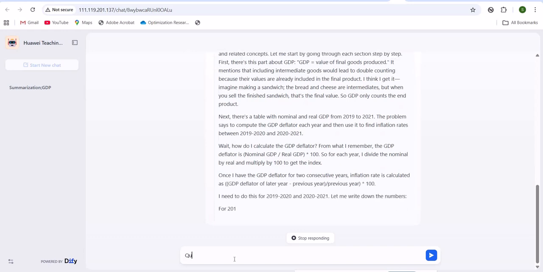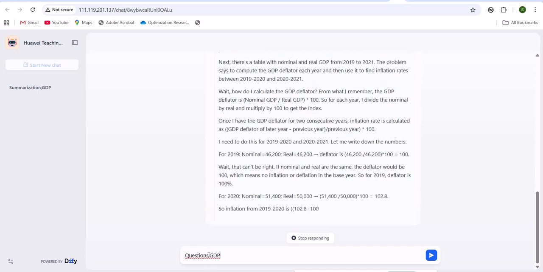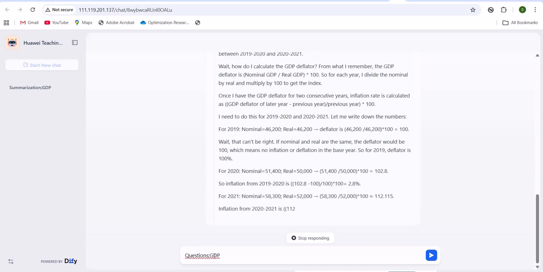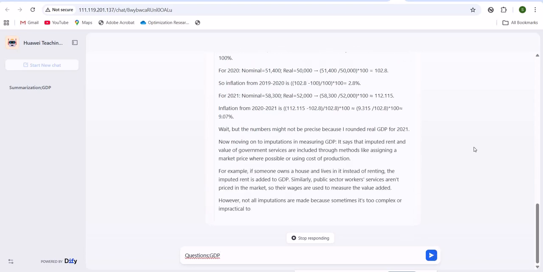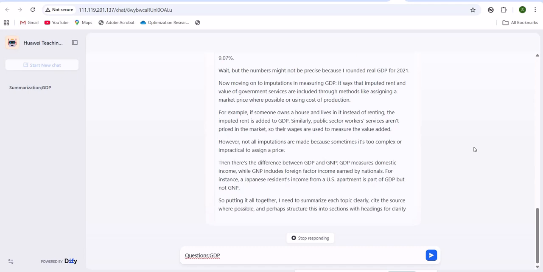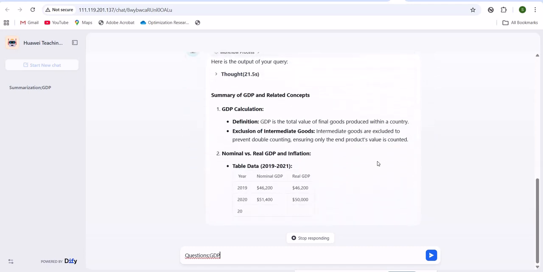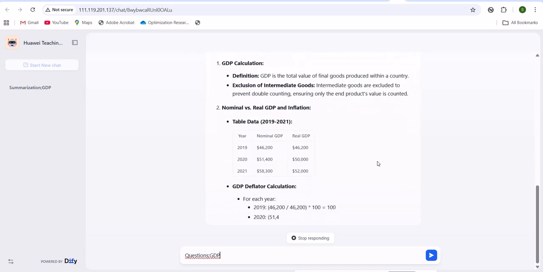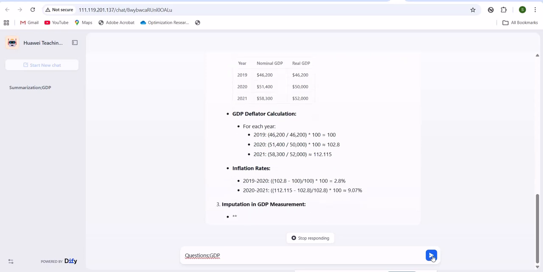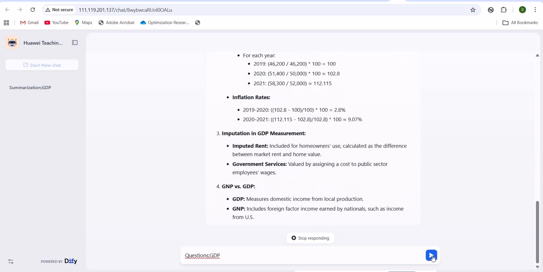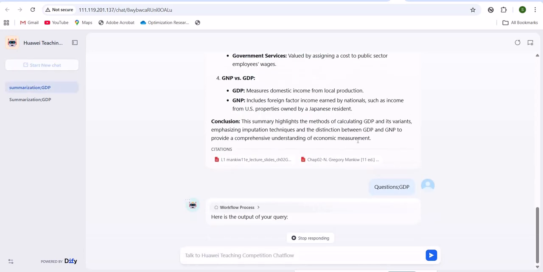So let's say I'm going to say questions under GDP. So remember, this is the format: questions followed by semicolon and then the topic of study, right? So once this is done, you can execute the next time. So this is the interactive one. This is like any public Gen AI tool. So it's running now. So this is the answer for GDP summarization. Once it is done, I can run. So this is my second one.